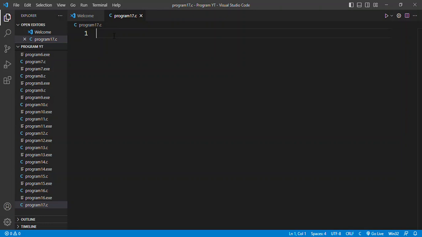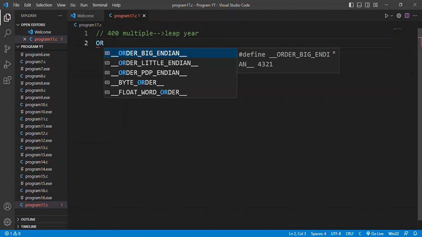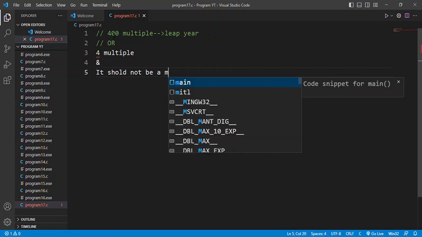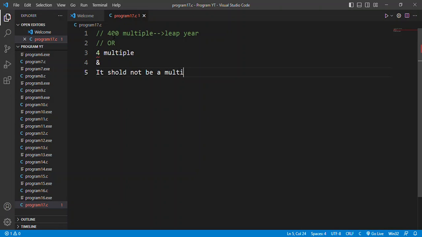If any year is a multiple of 400, then that year is a leap year. Or, if any year is a multiple of 4, then that year is also a leap year, but at the same time it should not be a multiple of 100.